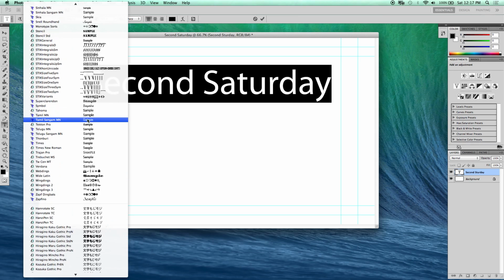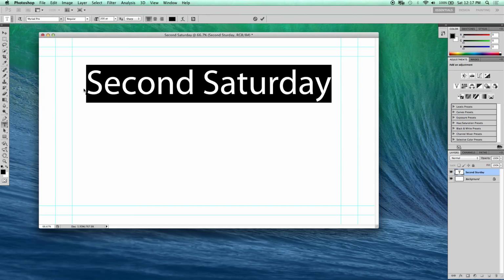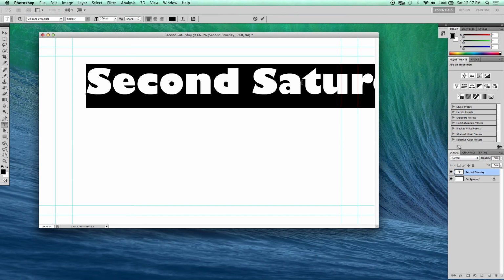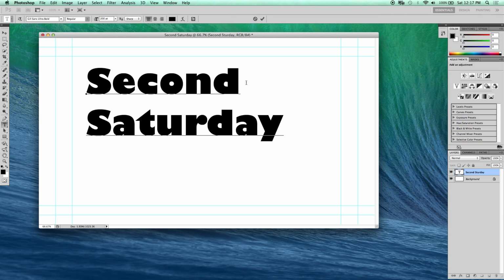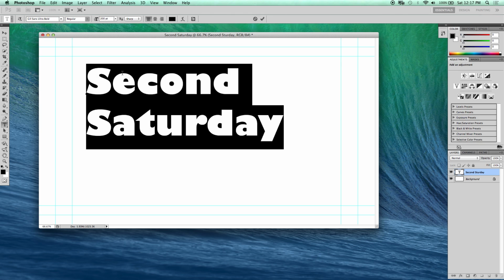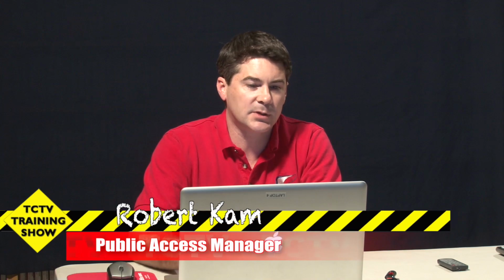And so let's see, what looks like a good second Saturday font? Maybe this bold one. And that's not so bad. And maybe I will put a carriage return in here and delete that space. And then what I might want to do is center that. So you'll see everything, I can hit carriage return and I can type on the next line, you know, second Saturday today, something like that. So your text can be multiple lines.